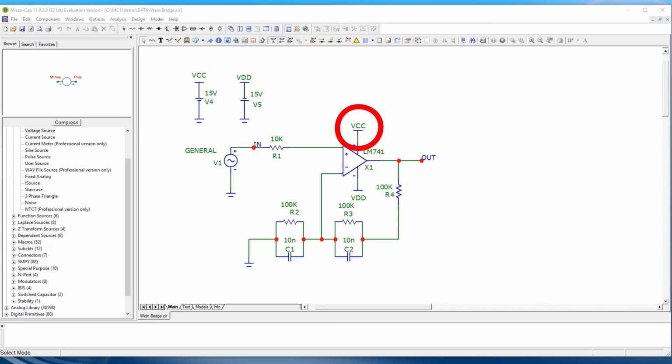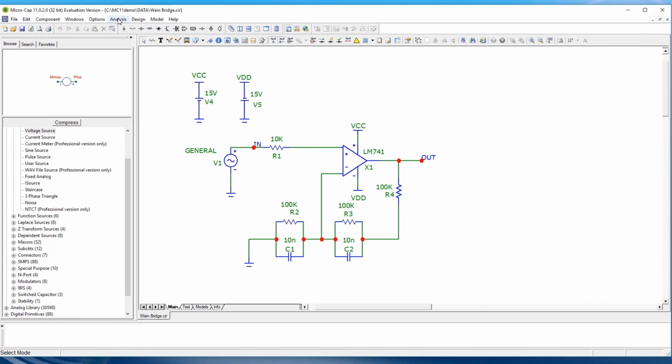the video. The tie connector connects the plus and minus voltage sources to the power supply pins on the operational amplifier. The input signal is supplied by a sine voltage source. Note that if you click on the Node button in the toolbar, node numbers appear on the schematic. These node numbers are useful in identifying voltages and currents that you would like to plot using the various analyses available in the MicroCap 11. Although it is not explicitly shown, the node number of the ground connections is always 0.